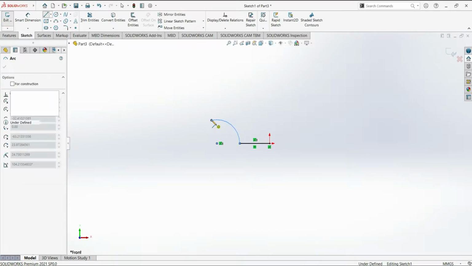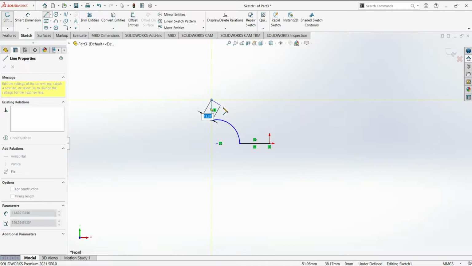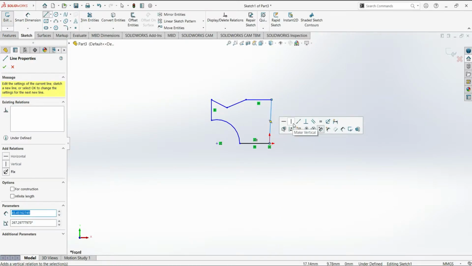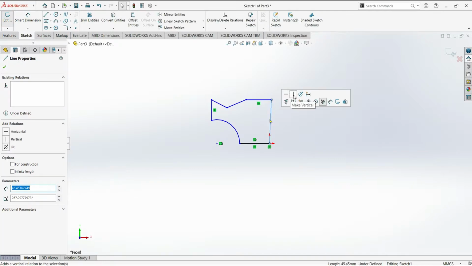Draw one arc like this, and from up to here again vertical, again like this over here, and join it over here. Select here OK. Let's make it vertical.